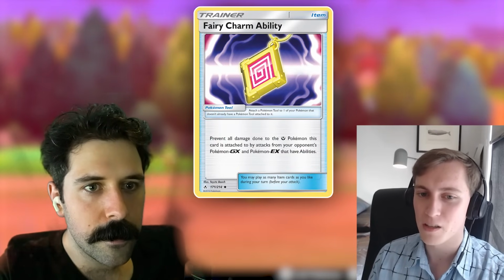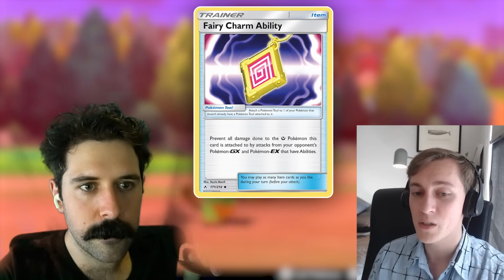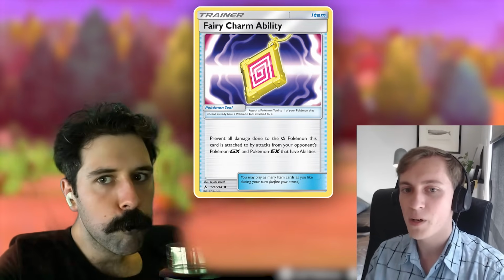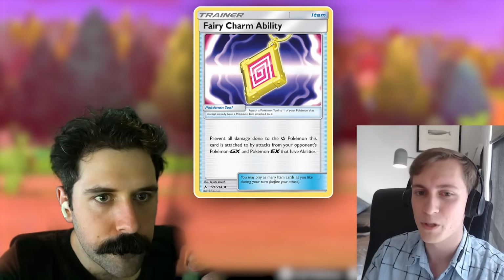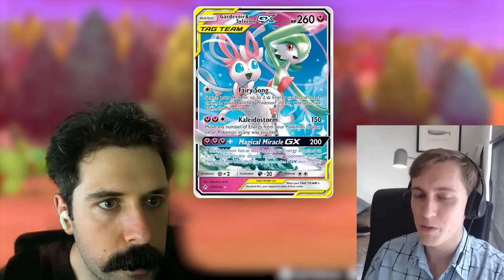And it just basically said that the Fairy Pokemon it's attached to can't be affected by attacks from GX or EX Pokemon with that trait. So it could be Dragon type, Lightning type, abilities. When you're also tanking with healing, and you're also obviously building up to Magical Miracle, it's a pretty strong deck.